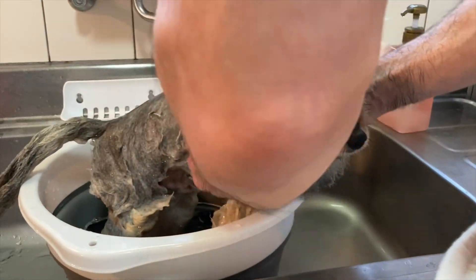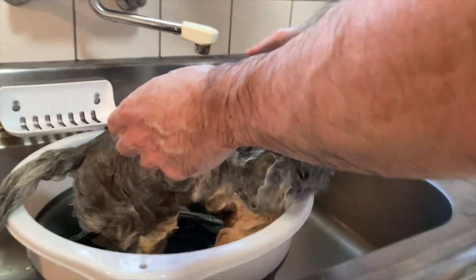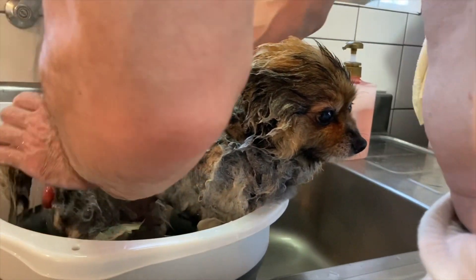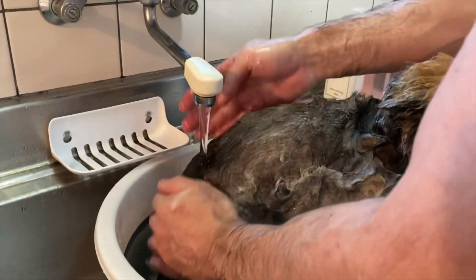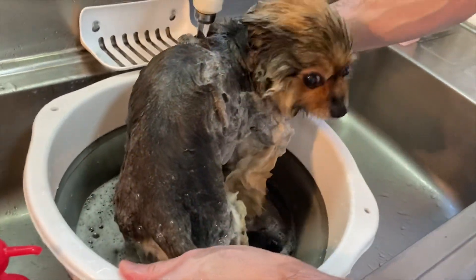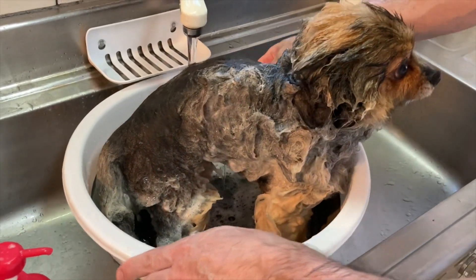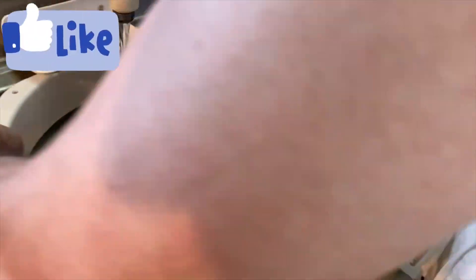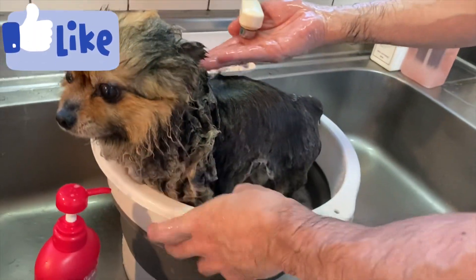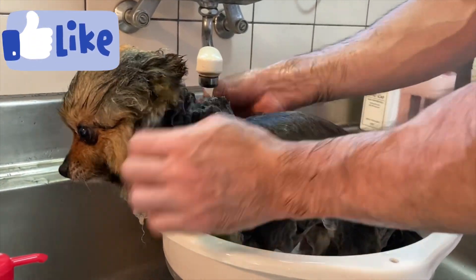I think this is a good lather — I don't want to do anything hardcore. Not going for the face, no need for that. He doesn't have any problems with his eyes like some dogs do. So I'm going to start rinsing him out. The good thing is you can move the bucket around and he just sits there. Ideally a hose would be better but we're doing what we've got to do. We're going to do both dogs today and it's a nice hot summer day, hopefully they'll cool down a bit.